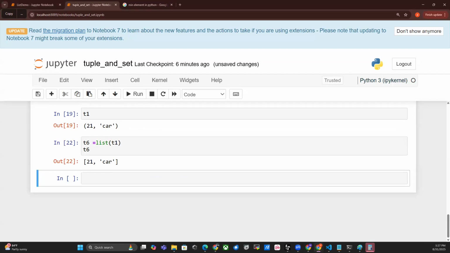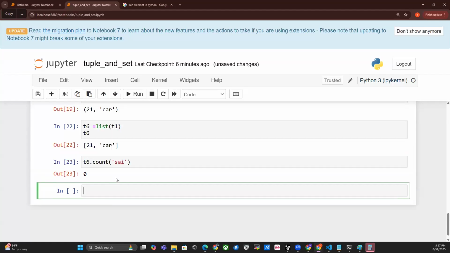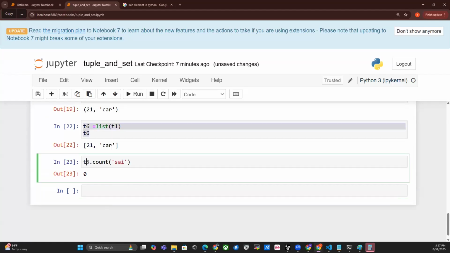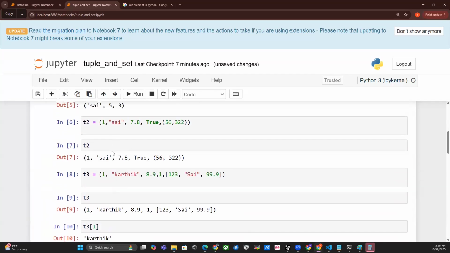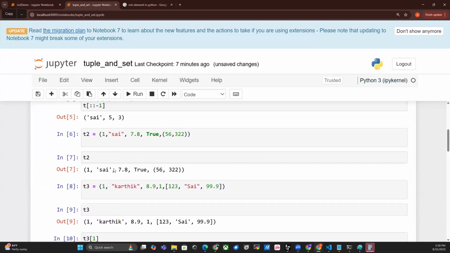This is all about tuple, guys. There's nothing more to do in tuple. You have only 2 methods. Why only 2 methods? You cannot modify it, right? Count. You can count psi. There is no psi in T1.